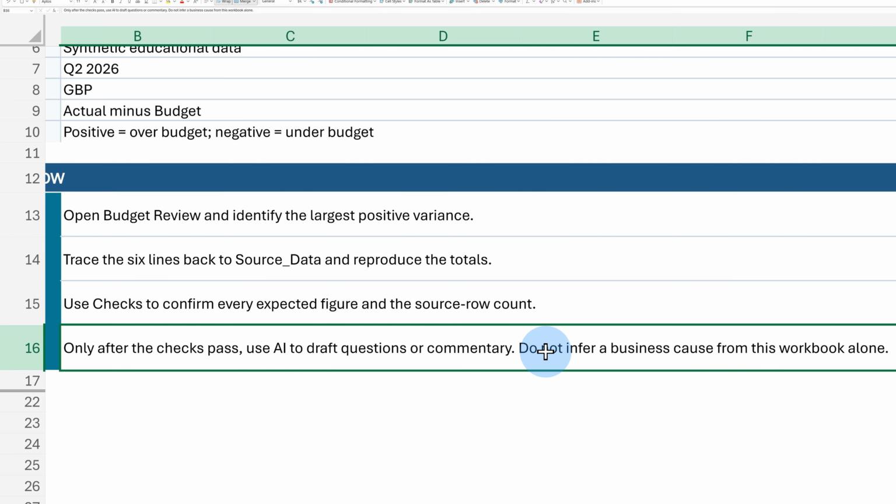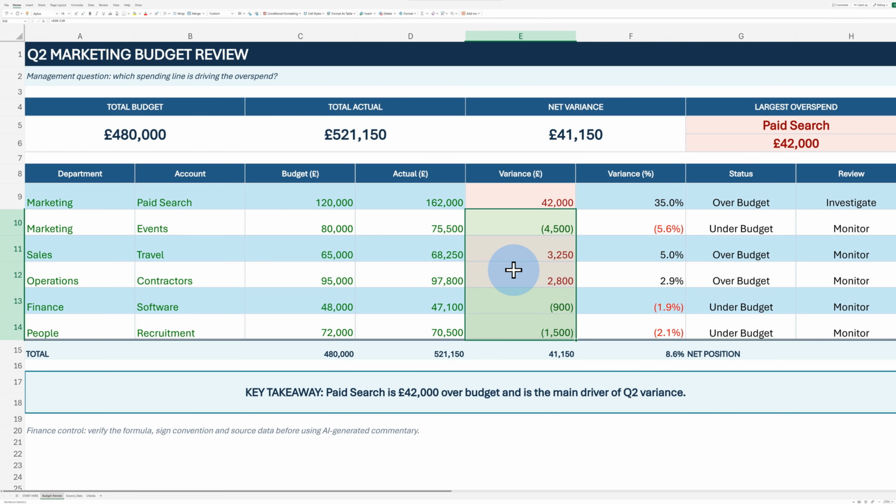On another report, I would use the same order. Set the sign before opening the chat. Check the draft against what is actually on screen. Prove the totals and the bridge in Excel. Then take the unanswered questions to the owner who can provide the missing evidence. Here, paid search is £42,000 over budget. The other 5 lines are £850 under budget overall. Together, they reconcile to a report overspend of £41,150. Now, the figures reconcile, and the questions for the owner are clear. I can use AI for the draft, but I only use the numbers I have checked in Excel.